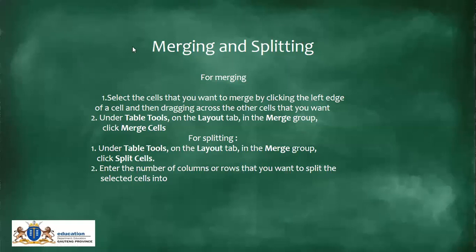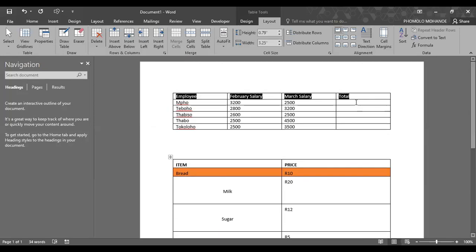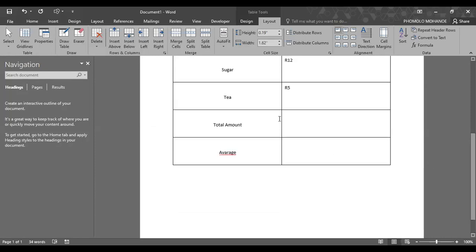Let me just go back to the same. Let's say, for example, I'm going to the first table like this one. Now, I want to make this cell one thing, this one. Or let's say, for example, okay, let me come to this one. Yeah, this total amount. I just want to use this as one cell. I'll just write the amount here. Like they said, you come here always. If you check here, we've got this one, Merge Cells. So that's what we normally do.